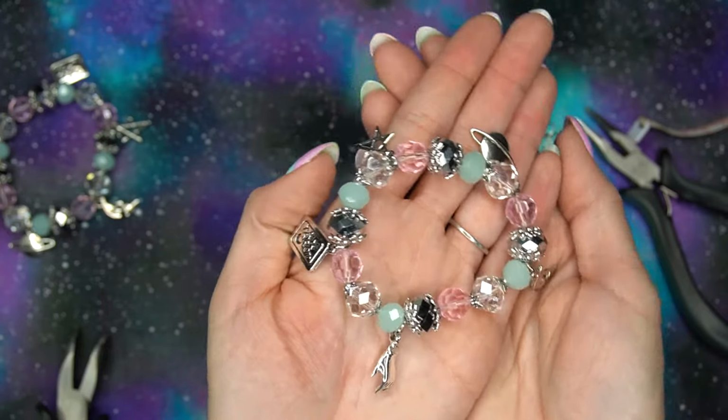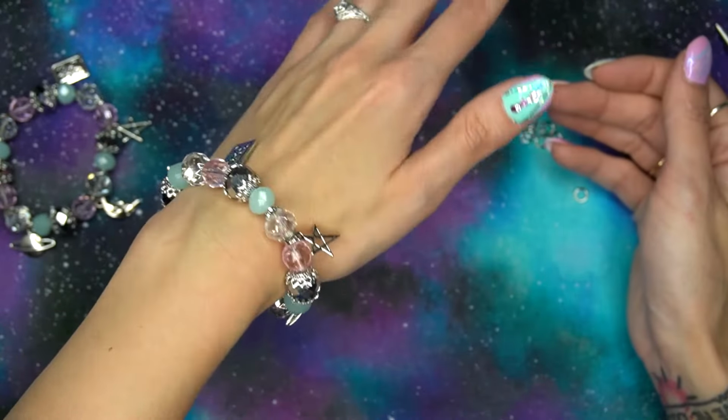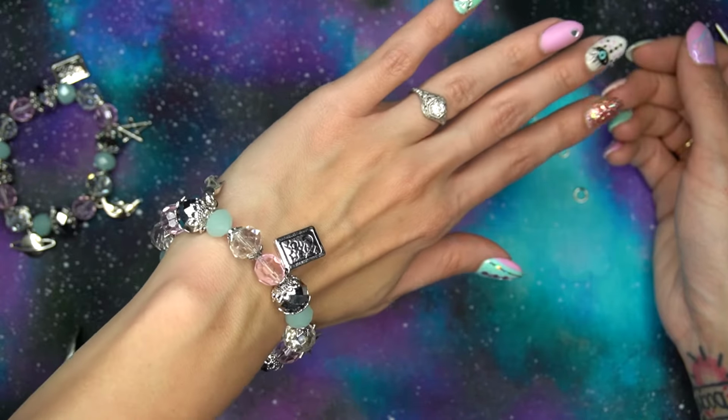All right, we are done with our bracelet. Look how pretty it came out. This was so simple and so fast and easy to match with an outfit.